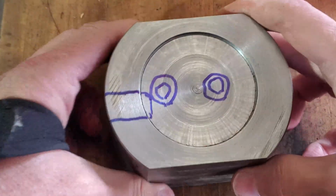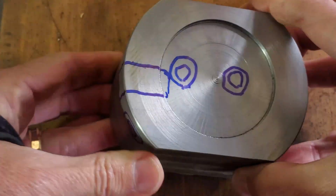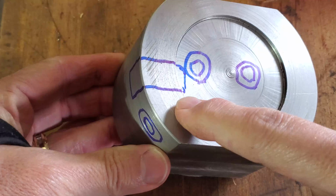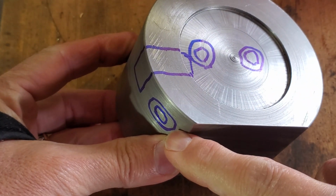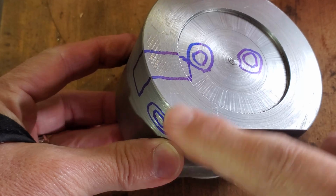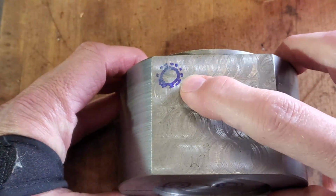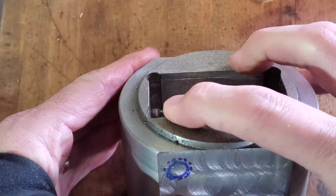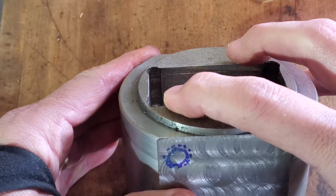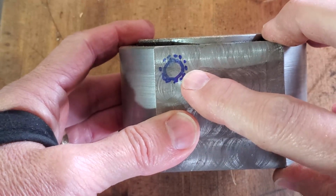I drew some rough guides on here so that I can keep oriented as to what I would be doing. Got my 2 counterbore holes, the pocket, the side scallop and tapped hole to hold the ball in there, and then the tapped hole to come in and put pressure on the side of the extension. This one is 3/8 24, we're going to do first.